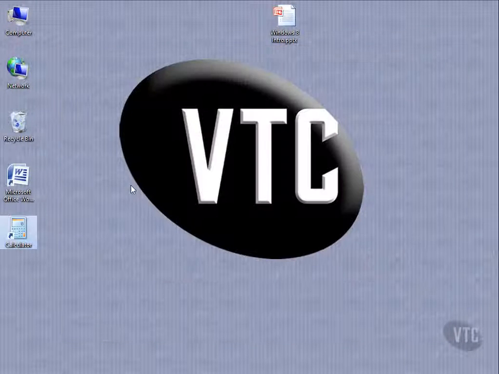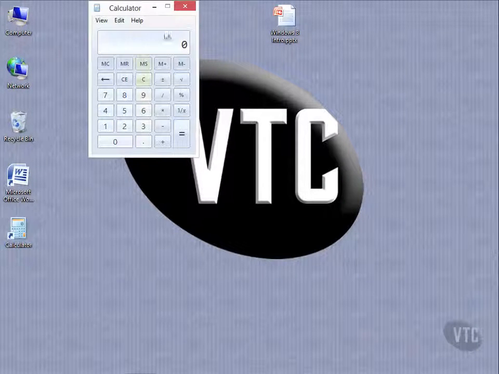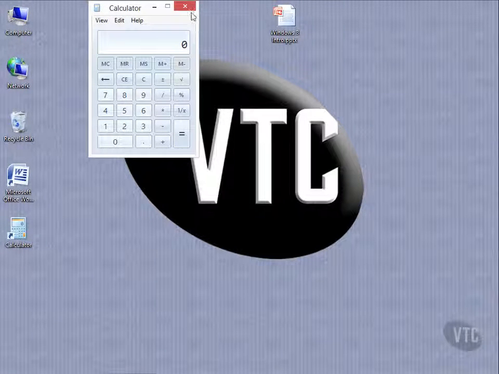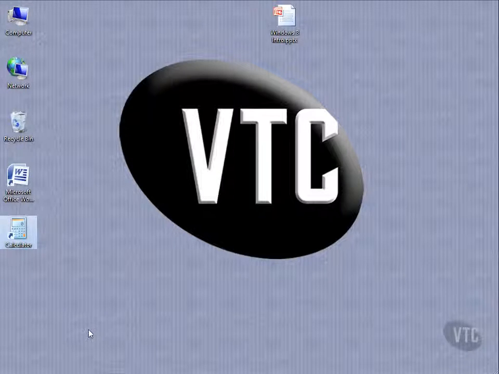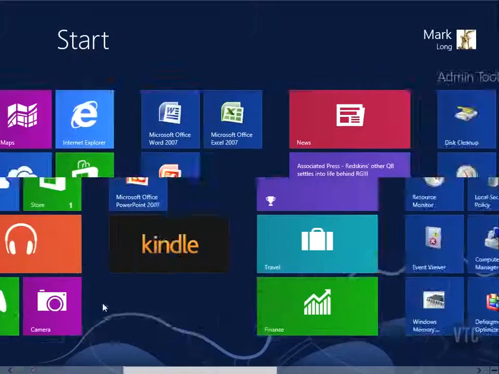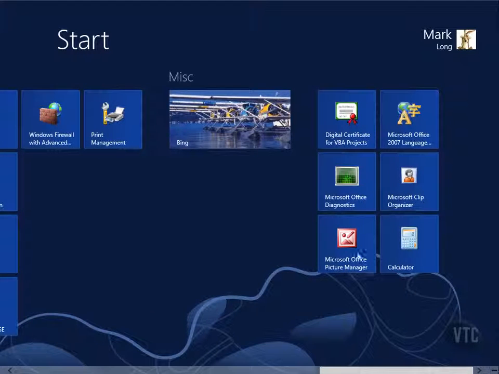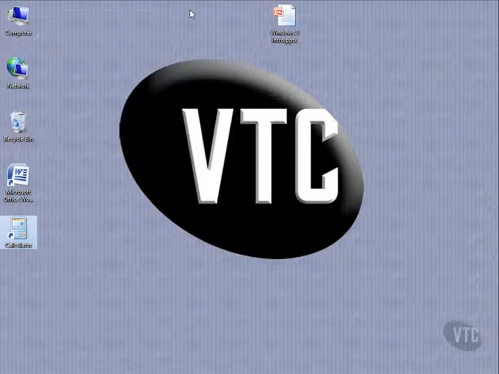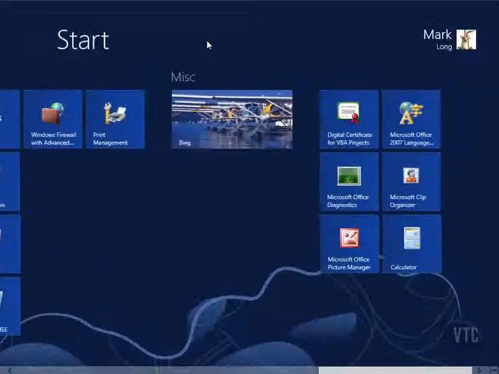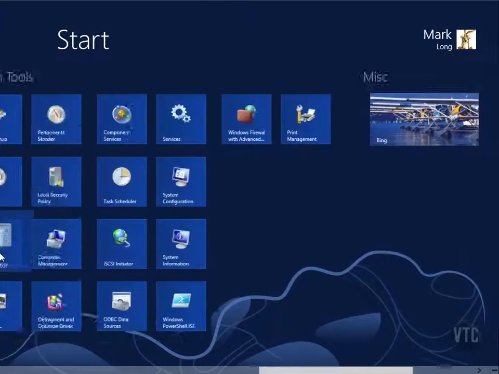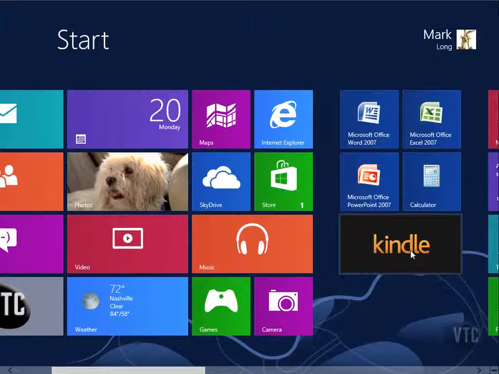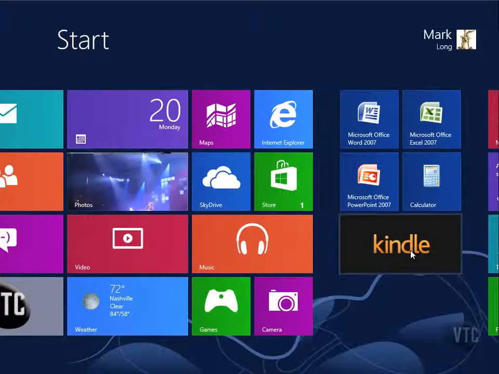Now notice what I've just done. I've put the calculator here on the desktop. I've come down here, I've put it on the taskbar, and if I go back to the menu, I'll hit the Windows logo key there. If I go all the way to the right, notice I just pinned calculator onto the Metro start screen. And if I come over here, I can grab this thing now and drag it over here to wherever I would like to put it, and I'll just put it right there. So a lot of great ways to get to shortcuts, a lot of ways to set up shortcuts.